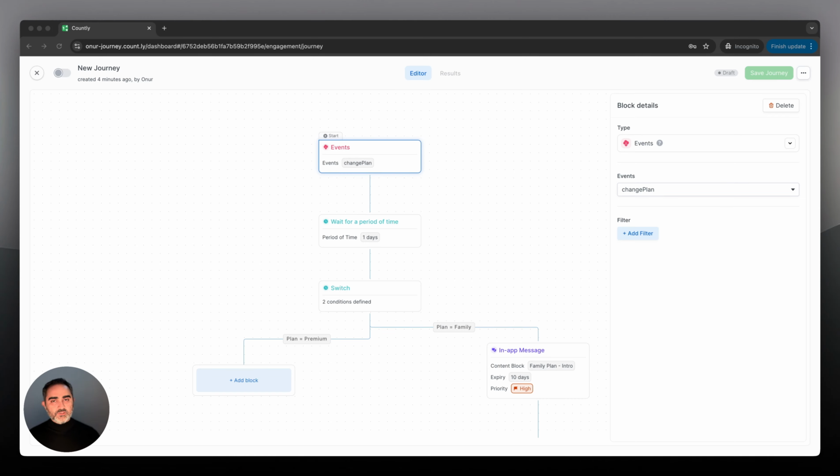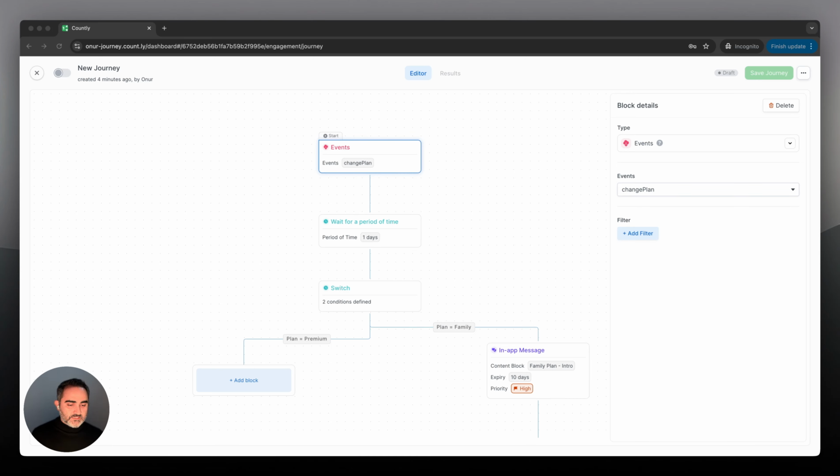Now that we are introducing these more advanced acting on the data capabilities, Countly is essentially becoming very important for every organization in the world, right? So you don't need to try to connect different tools together, right? So you have your data in Countly, you have your insights in Countly, and then you have the most powerful journey orchestration engine at your fingertips to make use of all of that information.